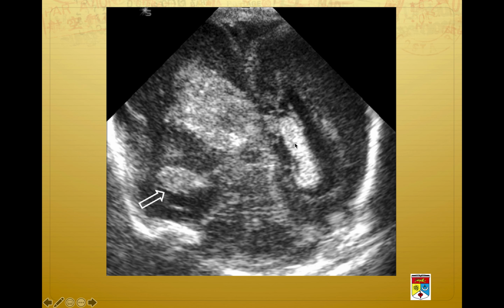But in this particular case, case 2, you will see a focus of hyperechoic, and the choroid plexus looks quite big. There's also a big hyperechoic area that appears to extend into the parenchyma, like some at this area. So this is a case of intraventricular bleed. Of course, we know when we do ultrasound, it should be either a premature baby or a neonate, because the fontanelle is still open. So this child actually had an intraventricular bleed plus a bleed at the parenchyma.